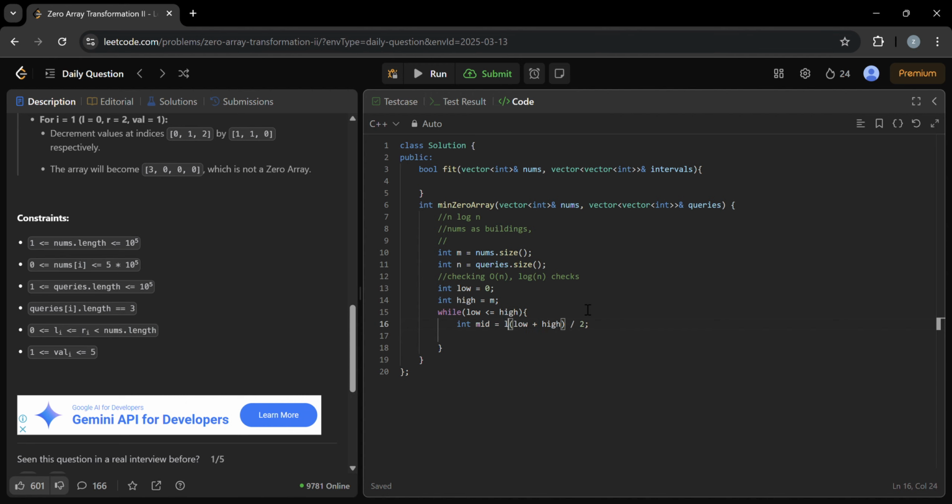Let's not take a risk. Low plus high minus low. And then I can call fit.